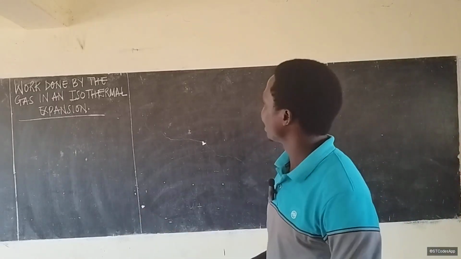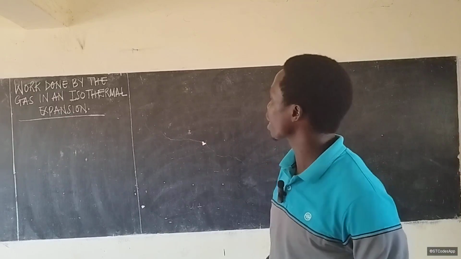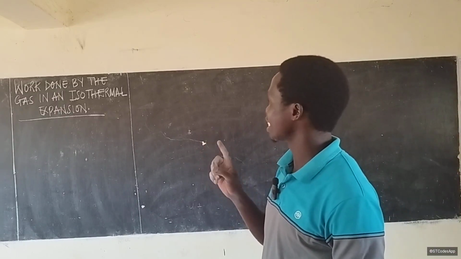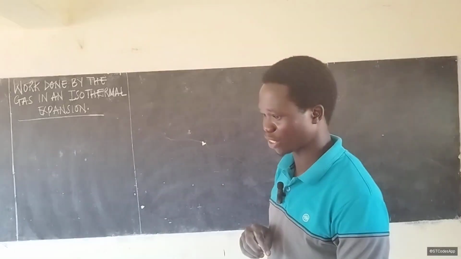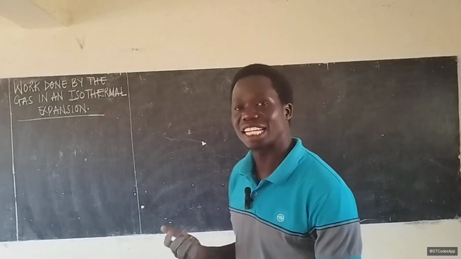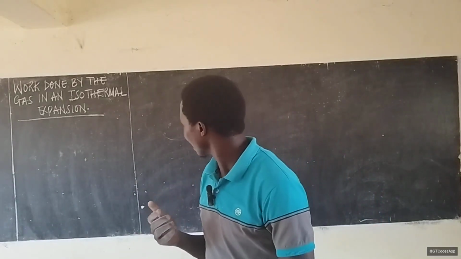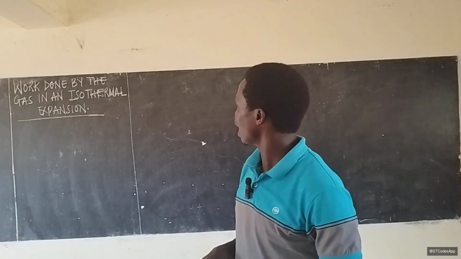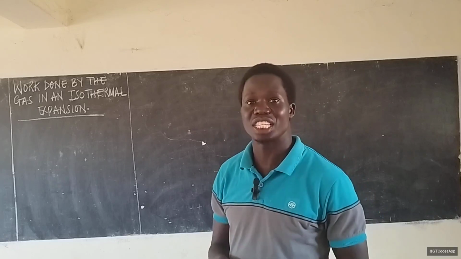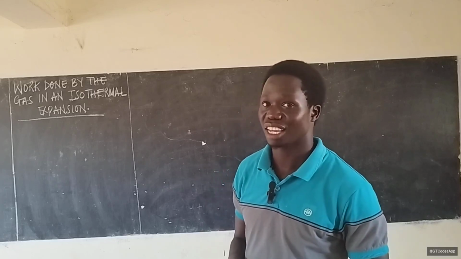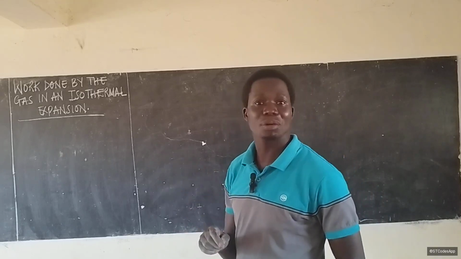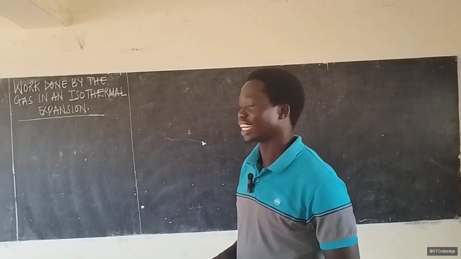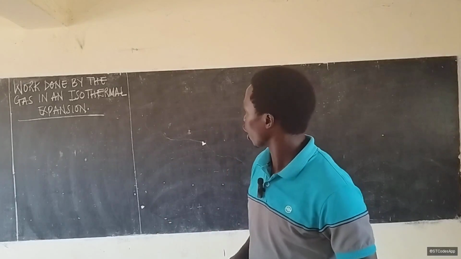Hi, welcome again. Let's look at how we can get the work done by the gas in an isothermal expansion. Before we can derive the work done by the gas in an isothermal expansion, we need to know that an isothermal expansion is a thermodynamic process which takes place at a constant temperature.